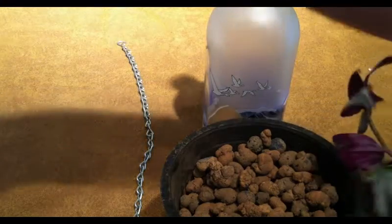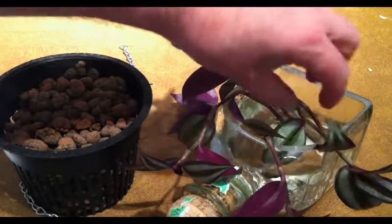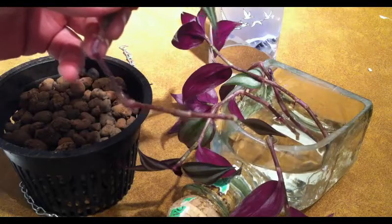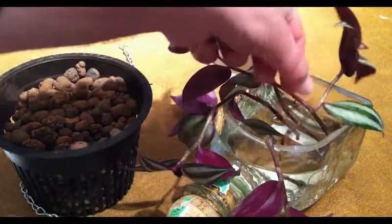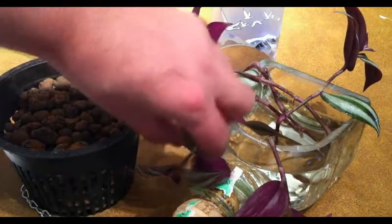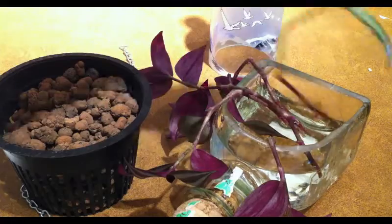And we've got our clippings here from a wandering Jew plant. These are the ones I cut earlier today. They're not even rooted, and they don't need to be, because these plants are very hardy and they're actually gonna grow within the rocks. This plant is very hardy. It roots really fast. It's pretty hard to kill. The leaves look pretty cool. White, shades of red, and different shades of green.